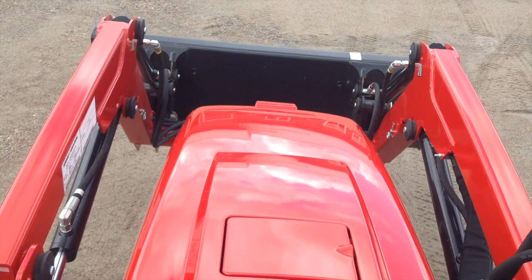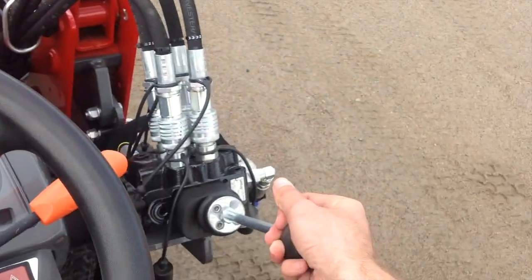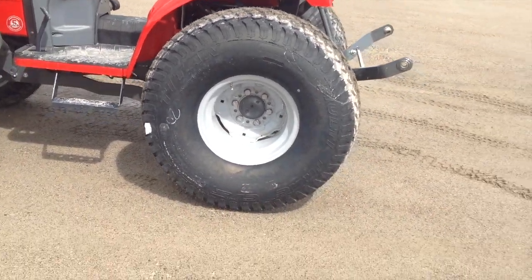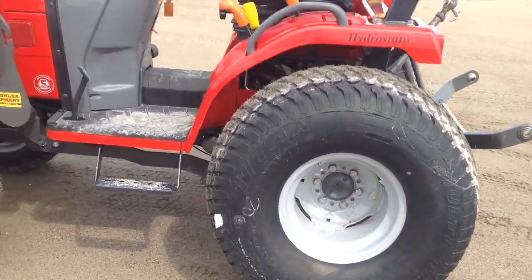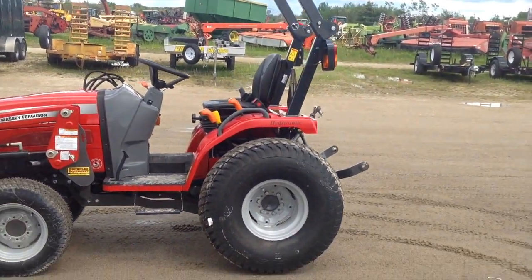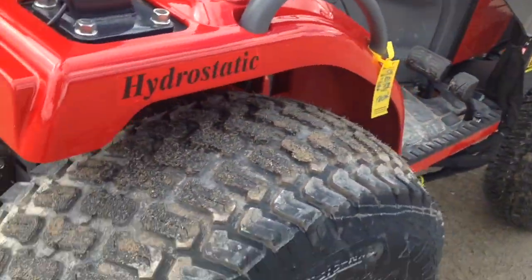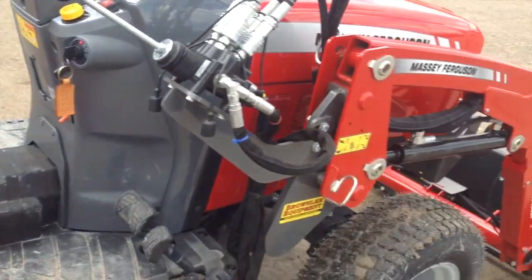Bring our bucket down. Relieve the hydraulic pressure. There we go. I believe this tractor has got the industrial Titan 15-inch rims. Industrial, agriculture. It's really nice. It even does have hydrostatic too, right over here, as you can see. Really nice.